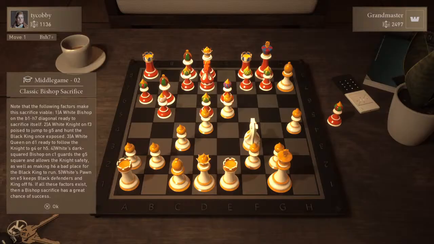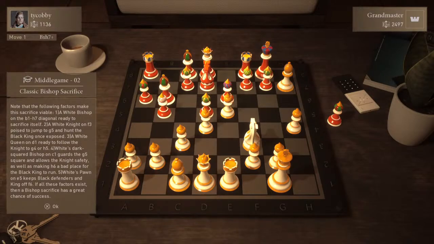Note the following factors make the sacrifice viable. A white bishop on the b1 to h7 diagonal ready to sacrifice itself. A white knight on the f3 position ready to jump to g5 and hunt the black king once exposed. A white queen on d1 ready to follow the knight on to g4 and h5.